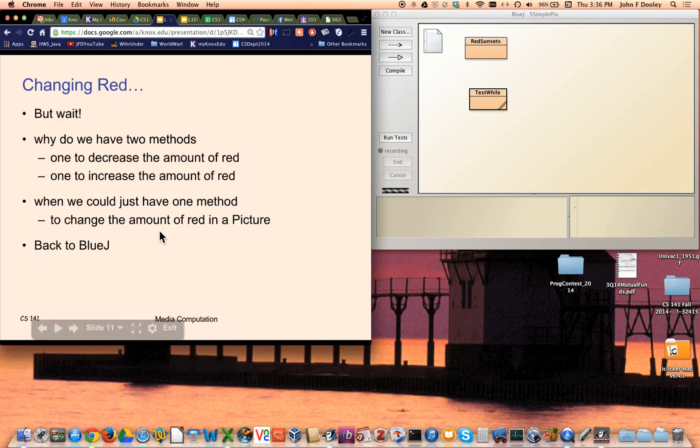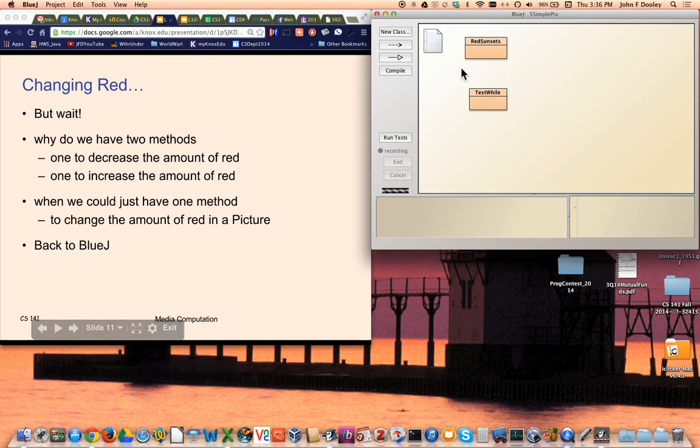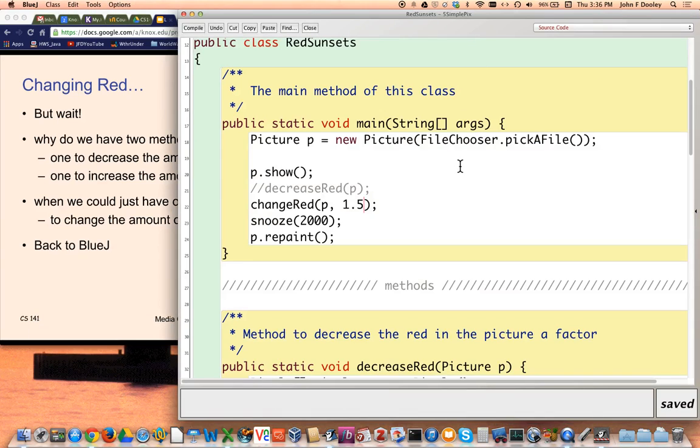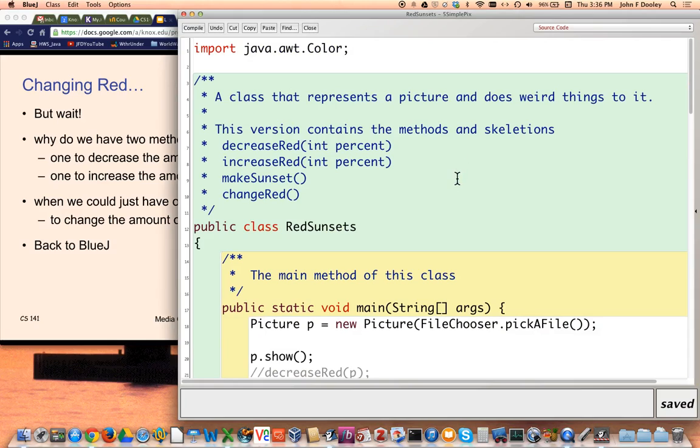So instead of having two methods, we could just have a single method to change the amount of red in the picture. And so we can do that by going back here. Now we have this class I'm calling red sunsets, because we're going to do another example in a minute.